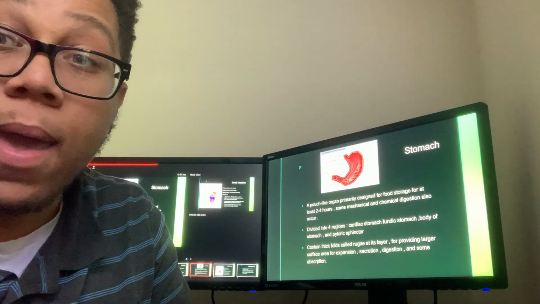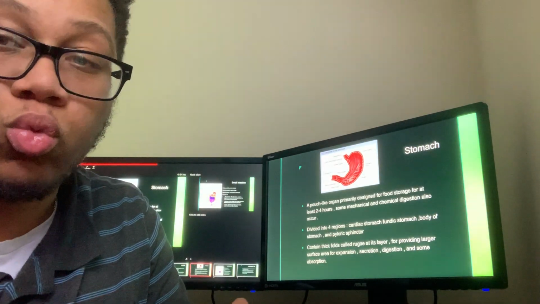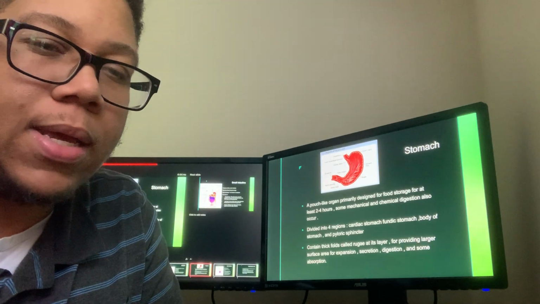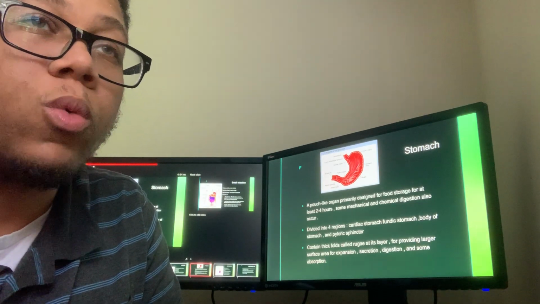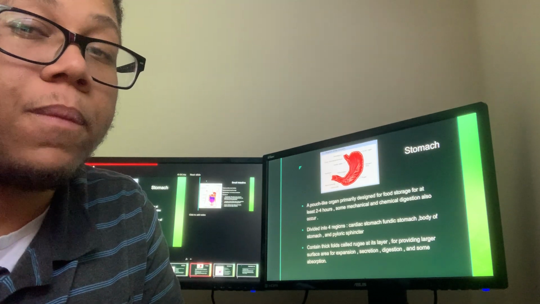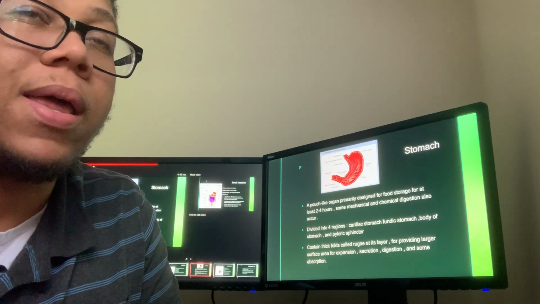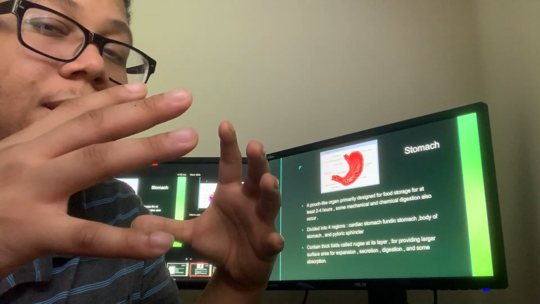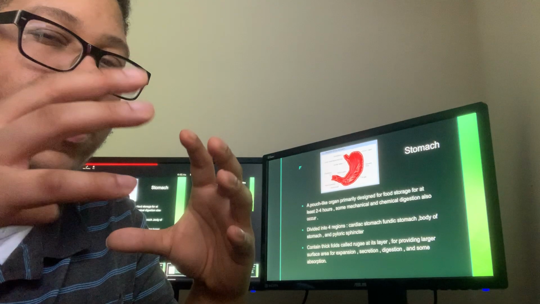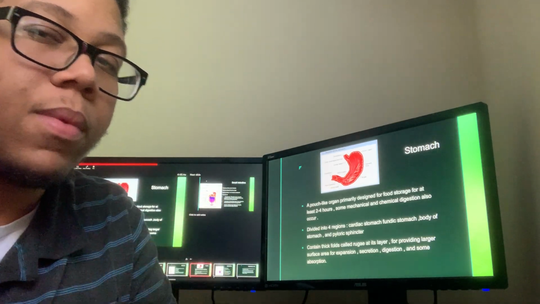Just think of it like a balloon. When you blow it up, that's all the food you're taking in. Then when you let all the air out, it comes back to regular size. So all that food you're taking in, it expands. Now when everything goes away, the absorption and the breakdown, it shrinks all back down.